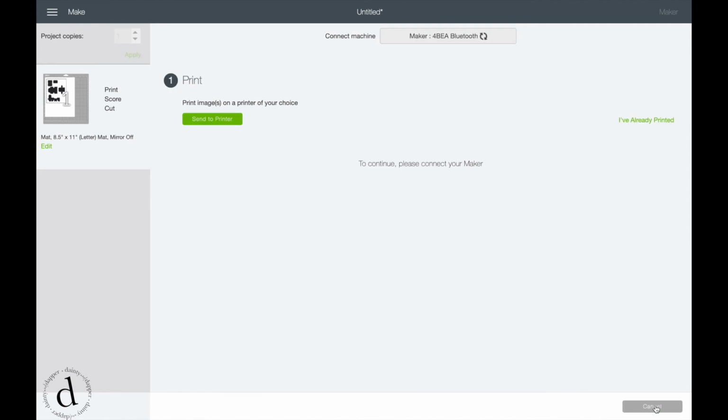And now for this part, we're going to select that I've already printed, because you should have the pre-made PDFs already printed and have them on your cutting mat and set aside ready to go. So we just need to tell Cricut that we already have this step completed. So you're just going to go ahead and click I've already printed, and then you're going to make sure that you load your scoring wheel or your scoring stylus into your machine.